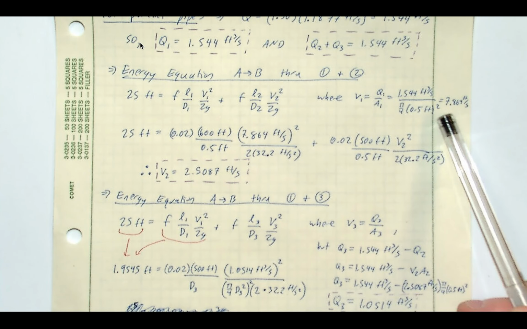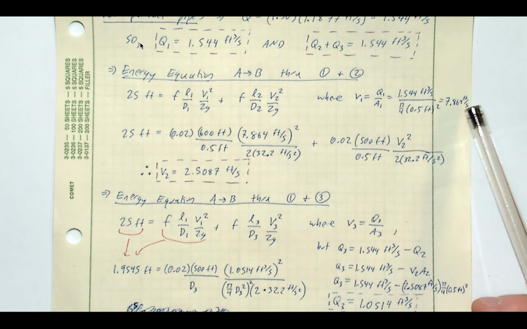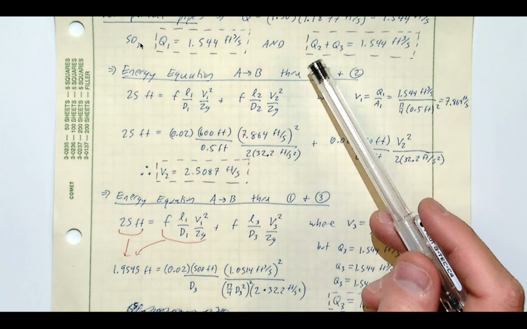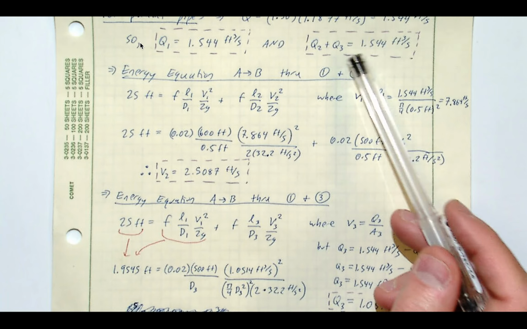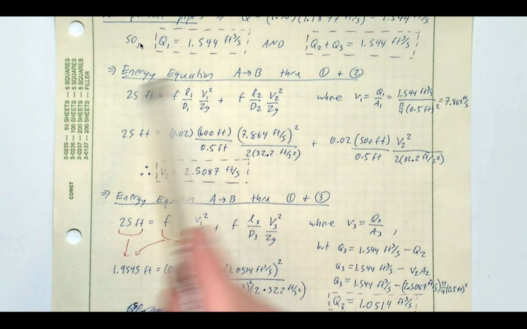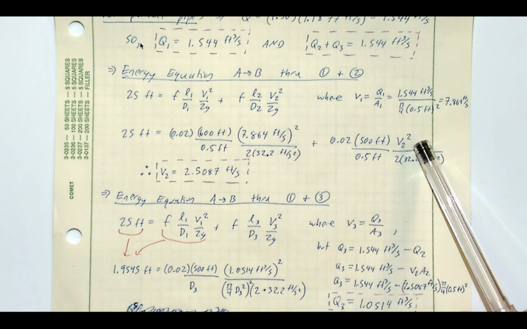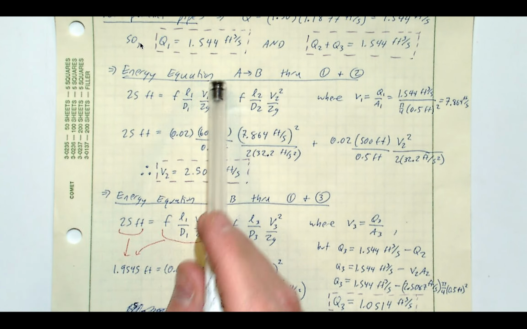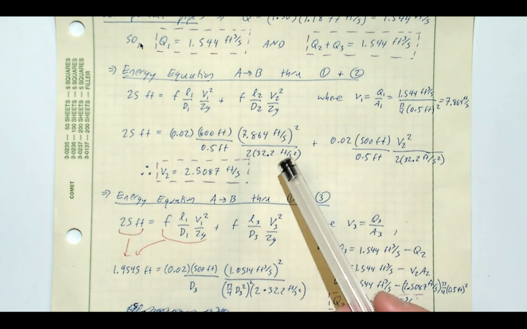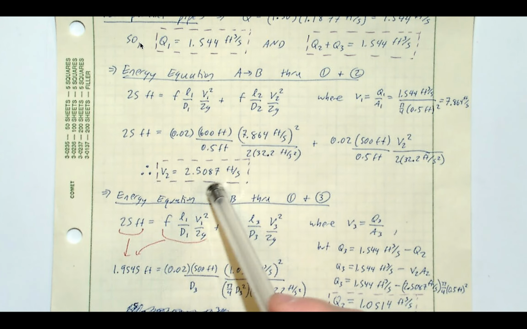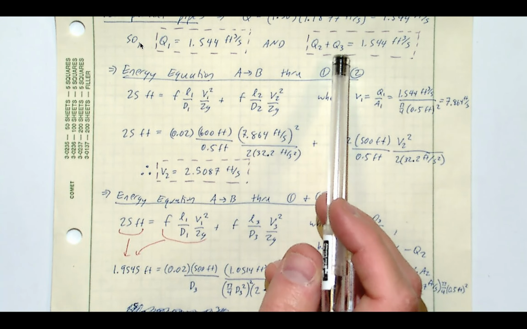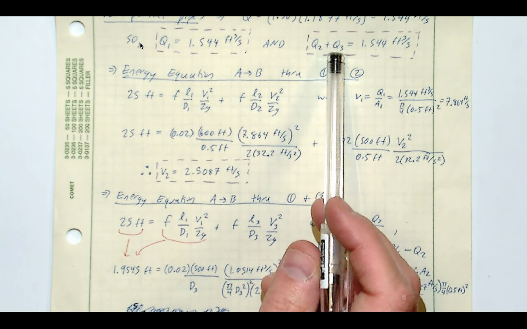So its velocity is now 7.864 feet per second. And the velocity at 2 we don't know. That's going to be the volumetric flow rate at 2 over its area, but we can't separate this from Q3 at this point. So if we plug everything in, put in the right lengths, keep them separate in this case, the only unknown here is the velocity at 2, right? So we use the energy equation through pipes 1 and 2, where we already know the diameter of pipe 2. We do that to find the velocity through the second pipe, and then we can go back up here to determine what Q3 is, to then determine what the velocity in that third pipe is.